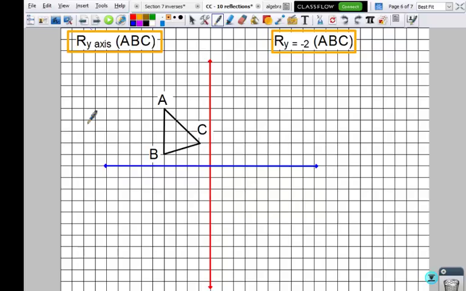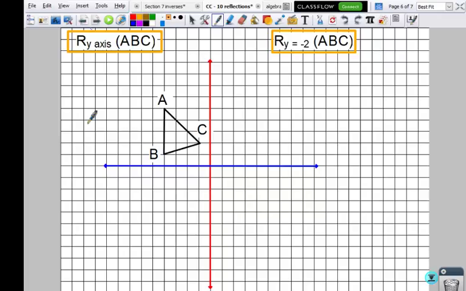The second one though, it's a little different. See how it's y equals negative 2? Let's make sure we fill these ones in. Y equals is up and down, X equals is left and right. Oh no, wait, I had this backwards. Nope, sorry, my bad. Left and right, up and down. My bad. That was left and right, that was up and down.